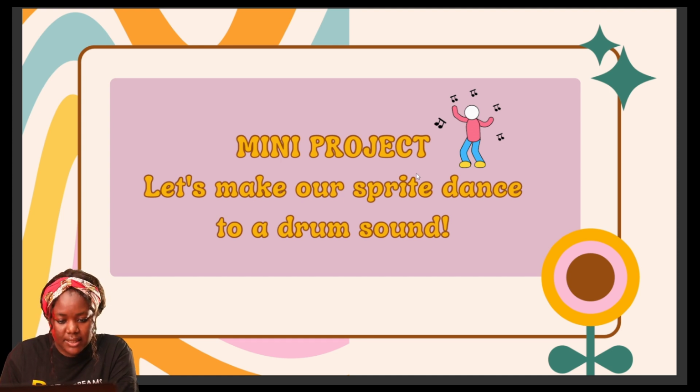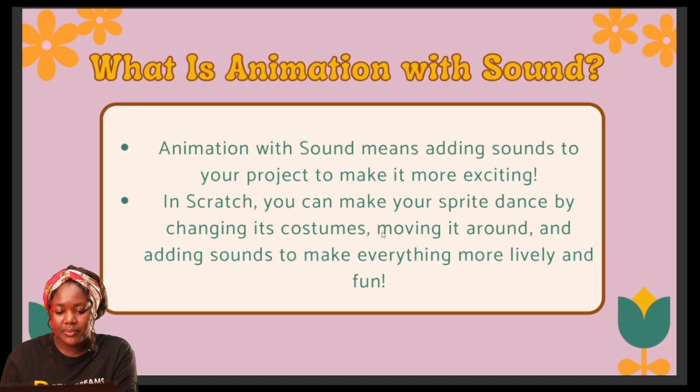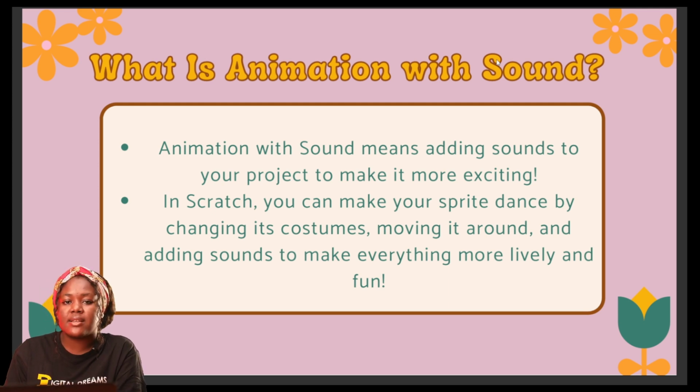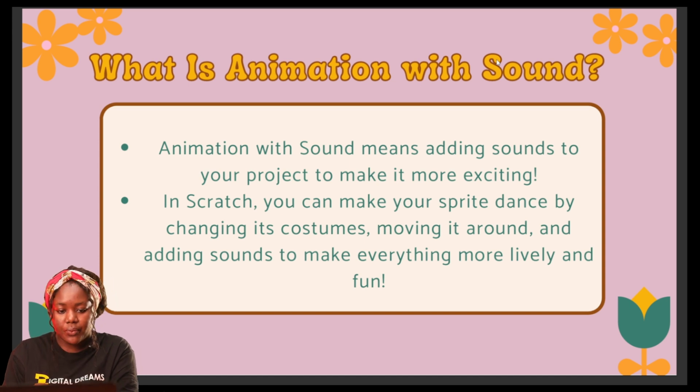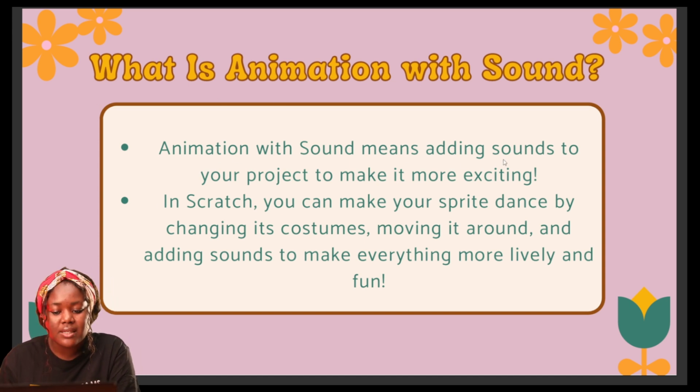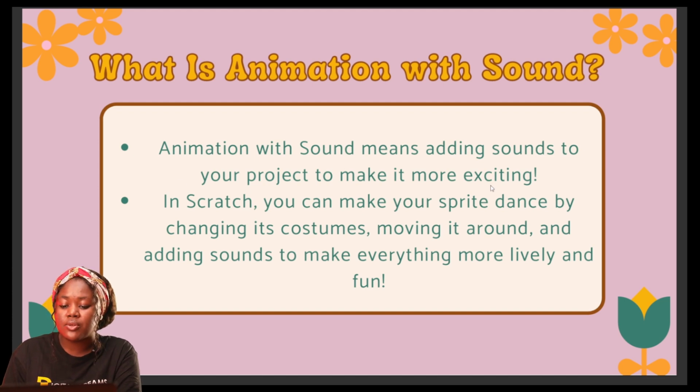Our next project, we're going to make our sprite dance. Okay, let's make our sprite dance to a drum sound. So let's look at the steps we are going to take. So what is animation with sound? Because we're going to add sound to this. We're going to make our sprite dance to the sound. So now listen. Animation with sound means adding sound to your project to make it more exciting. In Scratch, you can make your sprite dance by changing its costume, moving it around, and adding sounds to make everything more lively and fun.